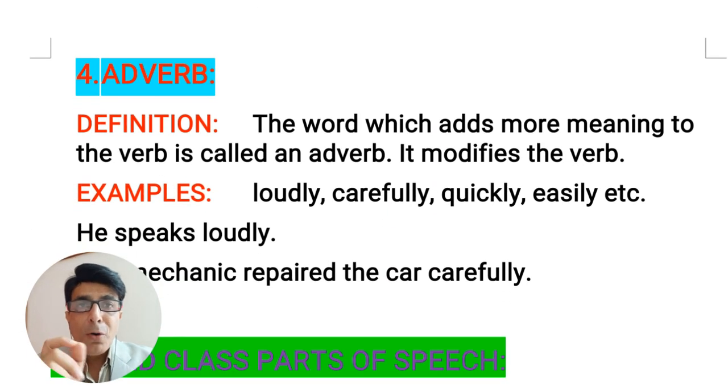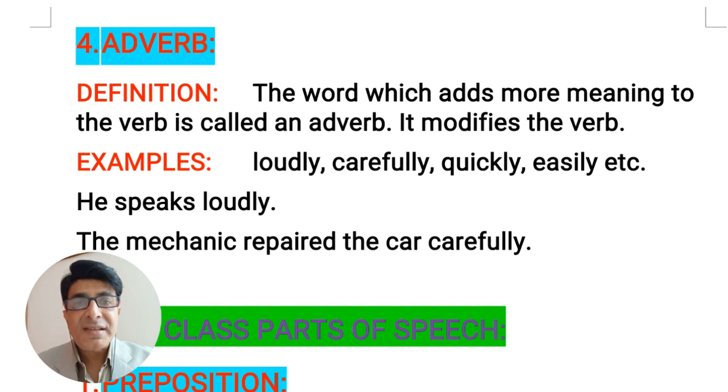The fourth part of speech is adverb. Okay, open class part of speech, adverb. Now what is this adverb? You know, the name itself tells us what an adverb is. The word which adds some more meaning to the verb is known as an adverb, right? So in short, you can say the adverb modifies the verb.